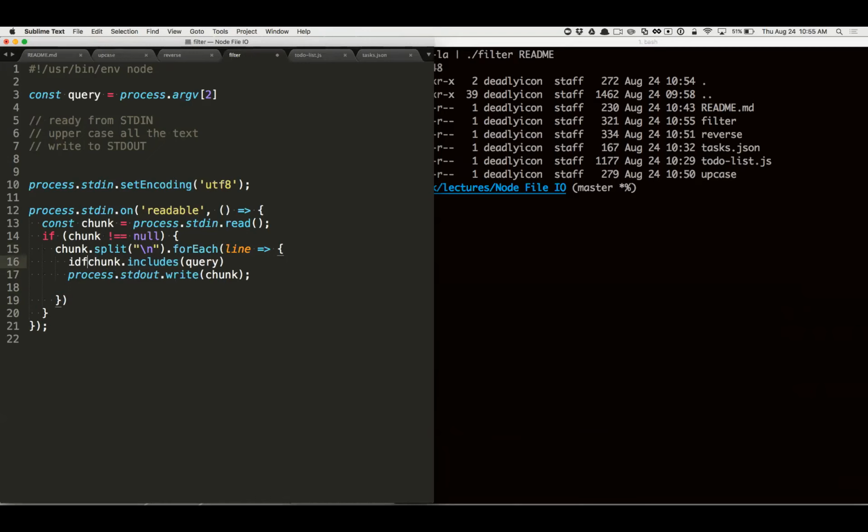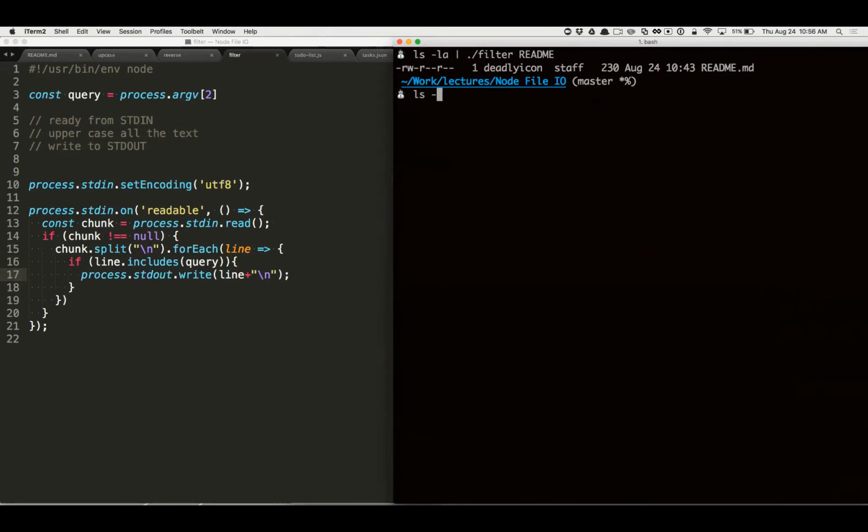And then we'll say if this line includes the query, then we'll send along just the line plus a newline character.